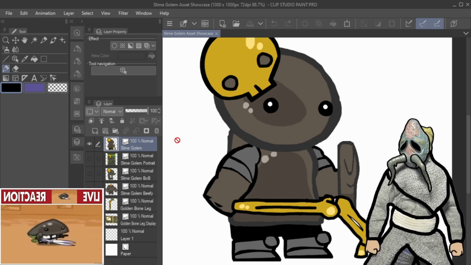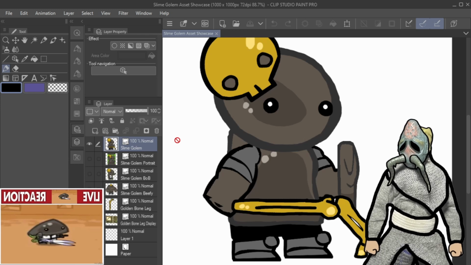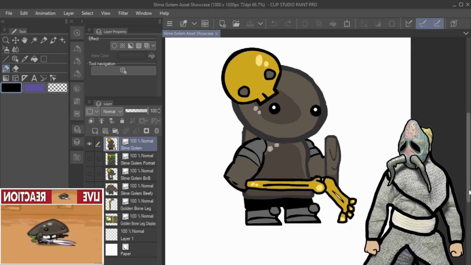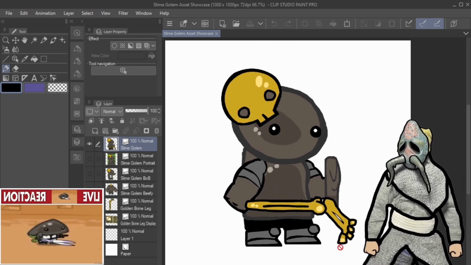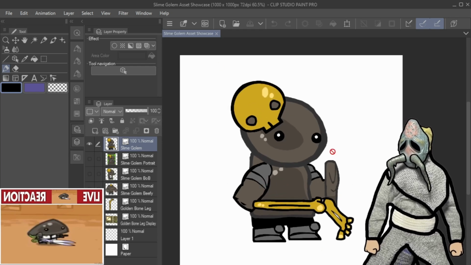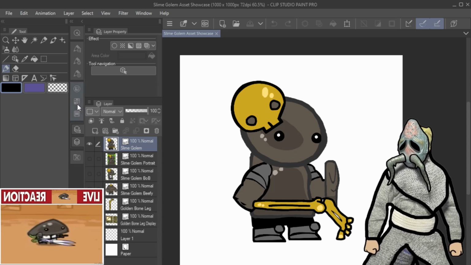And Slime Golem is just the placeholder name. You could call him the Slime Cultist, just the Slime, the Slime Knight, whatever you want to call him, that's fine with me. But yeah, I gave him the nickname Johnny. This is Johnny right here. This pretty much is the slimy guy in his full glory. Super straightforward kind of design, but I like him a lot. He's got good personality right here.